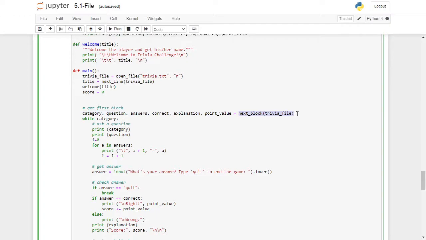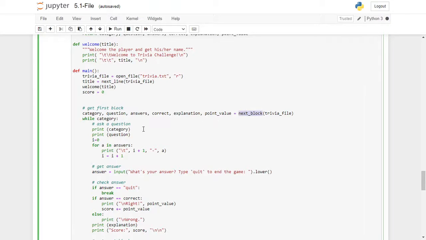The next block is going to give us, so we unpackage the whole thing, the block. We have category, questions, answers, correct, explanation, and point values, and so this one apparently is important. We pass the file object to this next block.